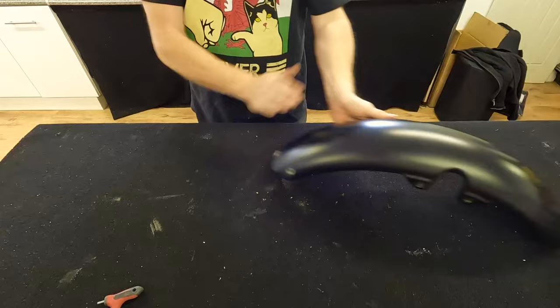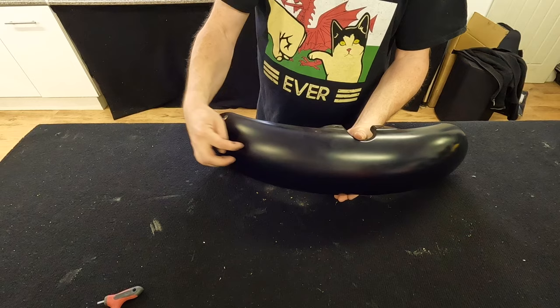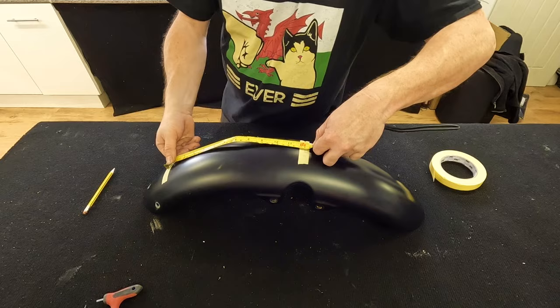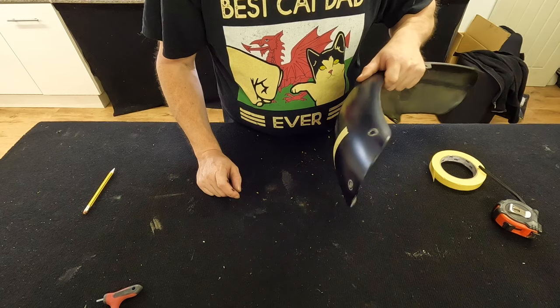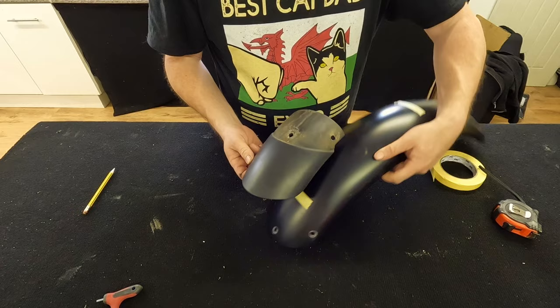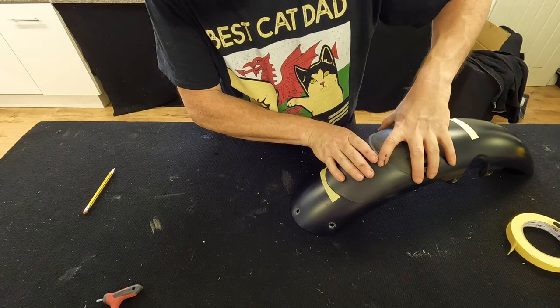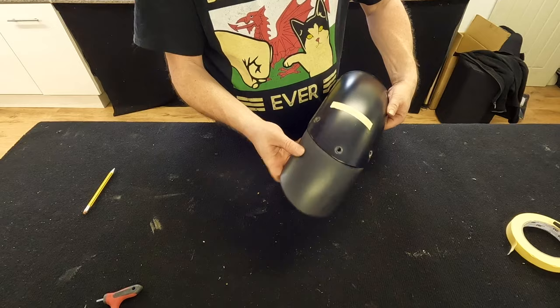Now, I think what I'll do to start is make it as long on the back as it is on the front. Seems to make sense. Okay, so if I trim this off like that, it should match the front. Now, does that profile match that one? Yes. So I can use this. So I put that there, I should be able to use that as a template.